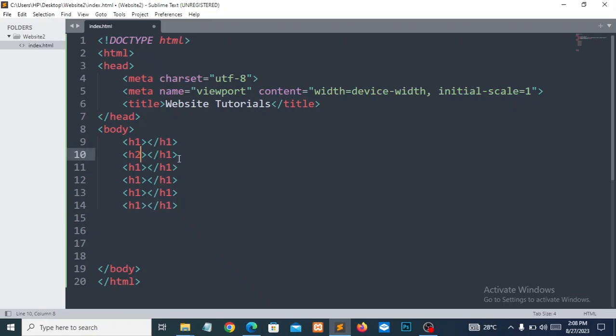So I'm going to use header H1, this H2. I told you there were 3, there were 6. H2, this H3, H3, H4, this is H5, and then finally H6.